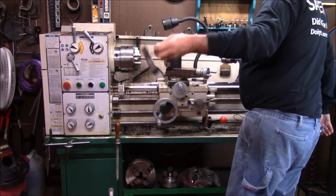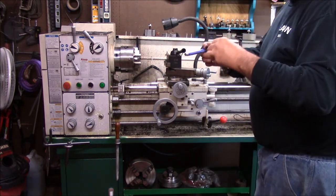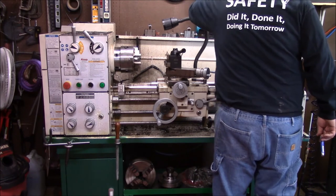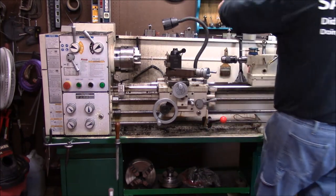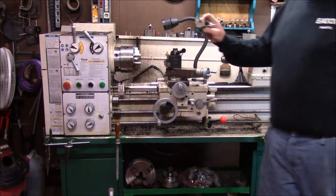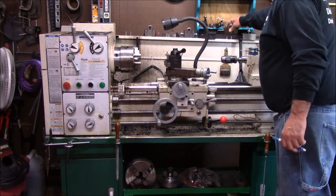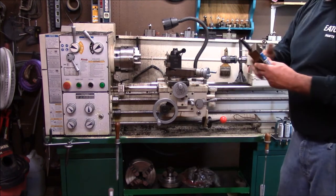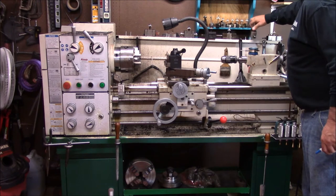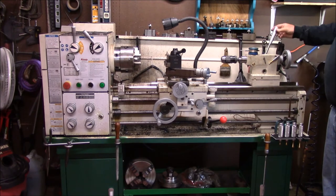Cut-off tool. Chamfer tool — just a standard lathe tool. Boring bar — run a double boost type. A turning tool like you see a lot of guys use, though I hardly use it that much. A couple of boring bars up here. This one is on my new blocks that I made — there's a video series on that. I bought this one on eBay many years ago; somebody took a turn and cut it way down — it's real good for getting into tight holes. This boring bar I picked up at a flea market — really good boring bar.